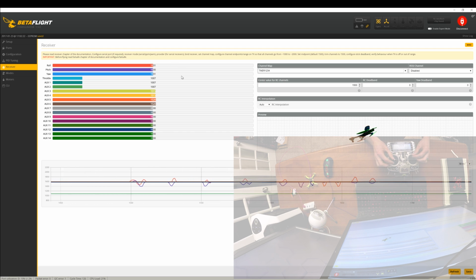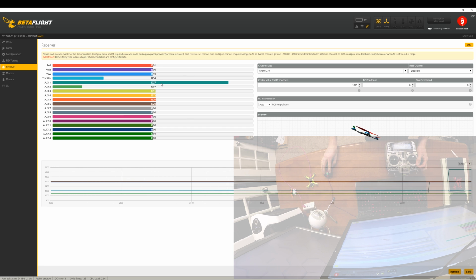So now you notice that the quadcopter in the corner is still drifting a little bit, but it's staying put, and that's how we want it. Okay, so we'll go ahead and click save. Once again, it's just a good habit to get into to click save whenever you're done and ready to move on. And we'll go into modes. Oh, before we go into modes, sorry. So remember how I had us do the SA switch and SB switch over on the bench? Well, this is where it saves us some time. So if you look here, auxiliary 1, that's already set up and recognized here. And auxiliary 2, that is also set up and recognized.